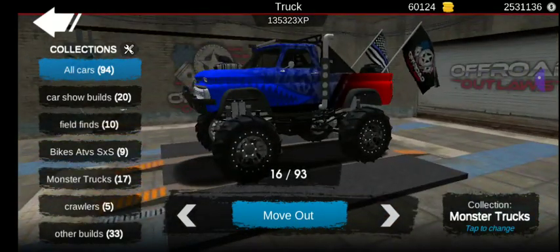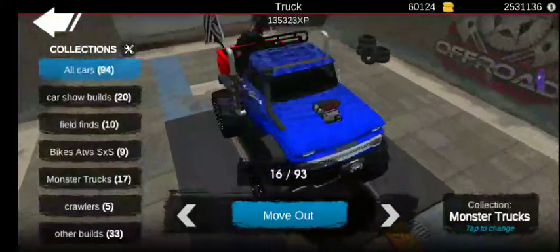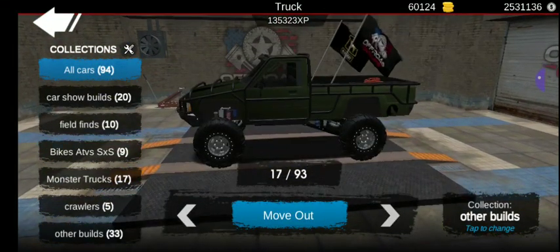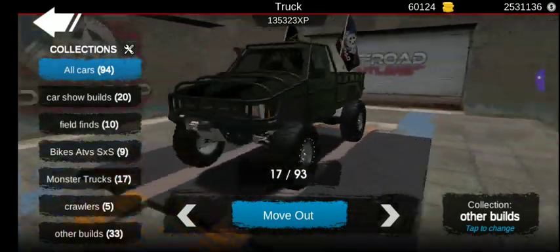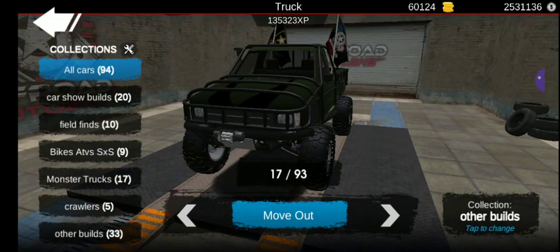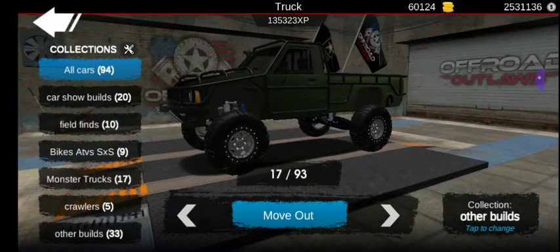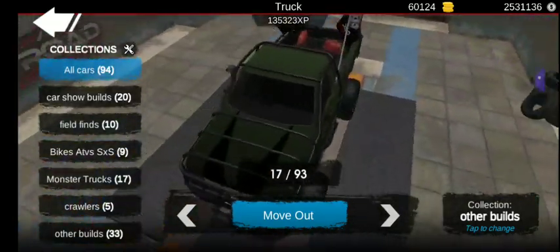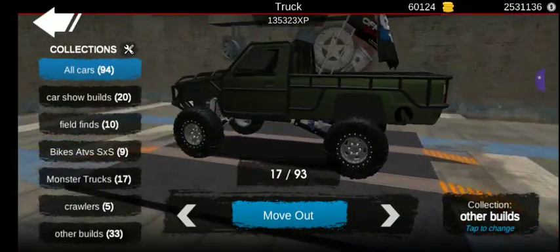And then we got the channel truck, which is due for an update. I will say that. It still looks good, but I think we could do better. Might take a little bit of inspiration from Frostbite. And then we got the Toyota Hilux trophy truck. This thing is pretty good as well. Actually, a lot of my builds are pretty good. I wouldn't say the wrap was the best on this. This was a basic wrap, and then I just put my logo on there.